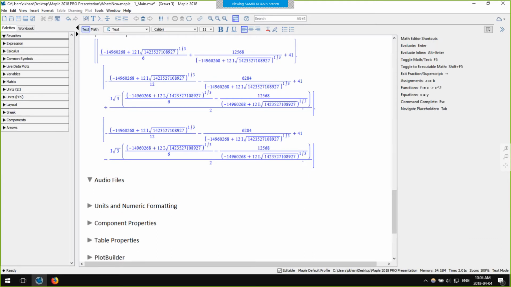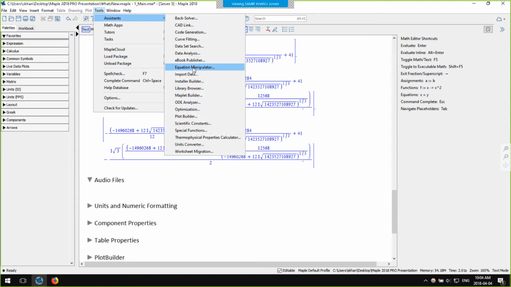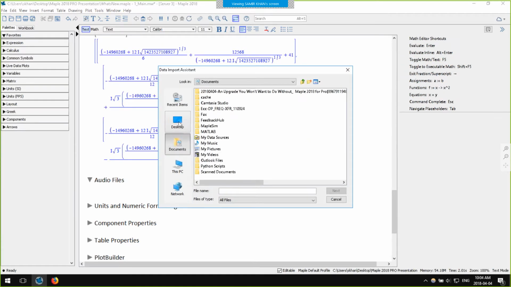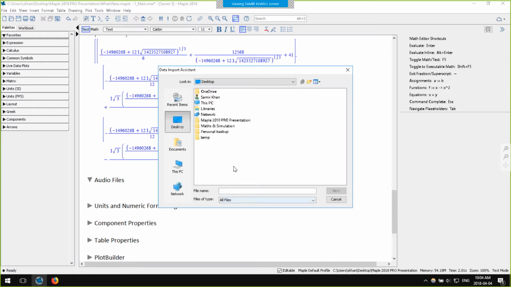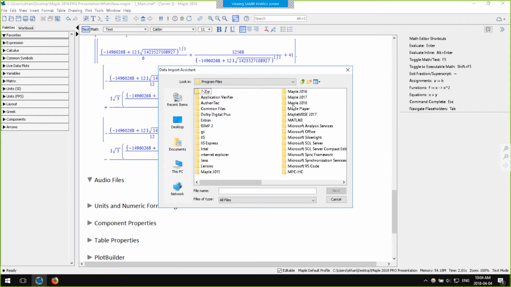Let's try importing an audio file. And I'll do this with the import data assistant. So within Maple we have a number of audio files that we distribute with the product. I'm just going to point to one of those.